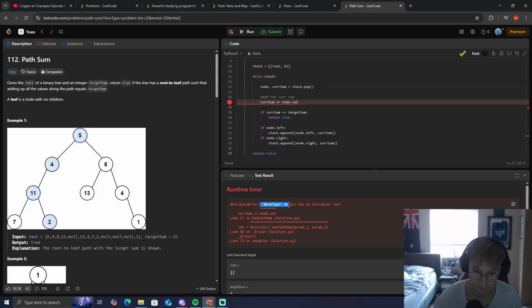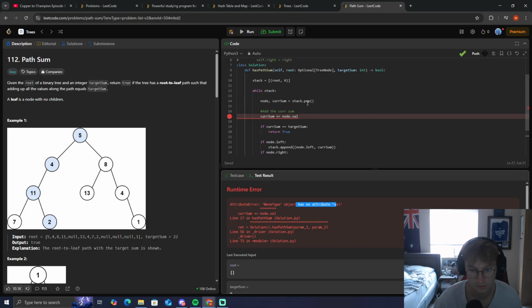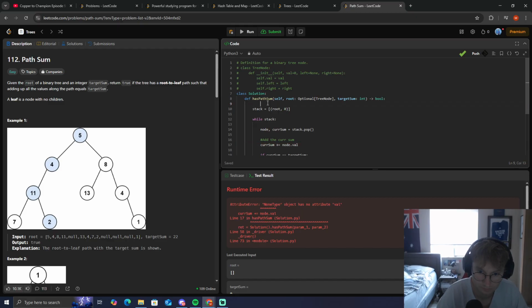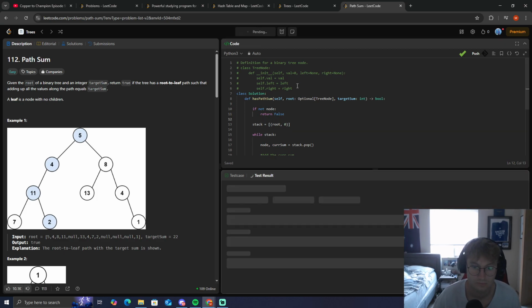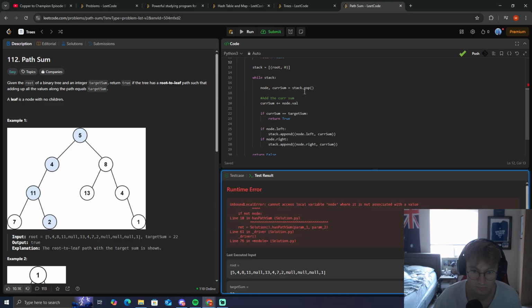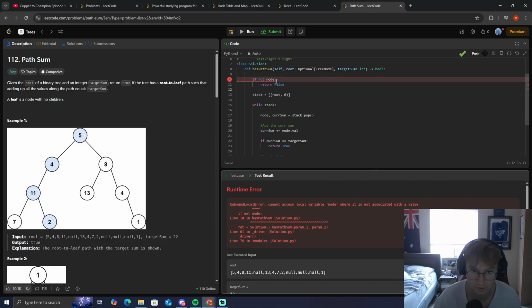NoneType attribute error, has no attribute val. Why not? Can't access local variable node. Okay, if not root, sorry.